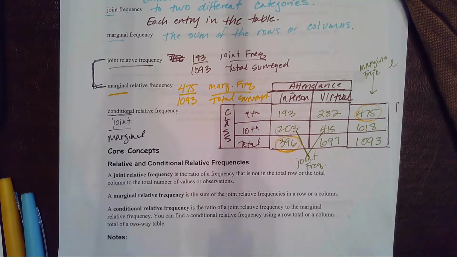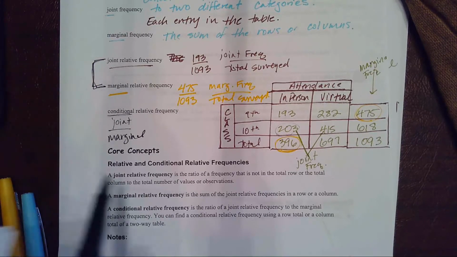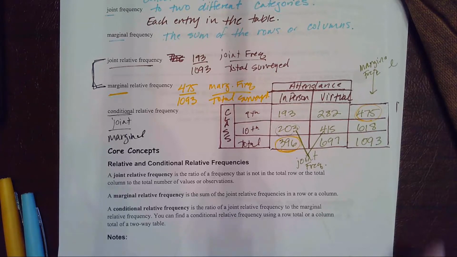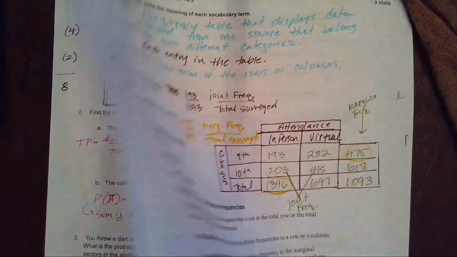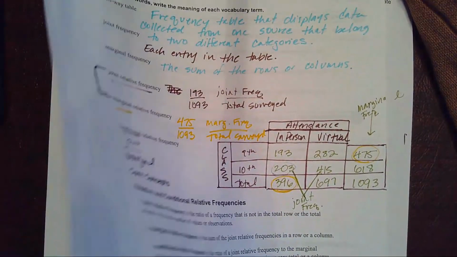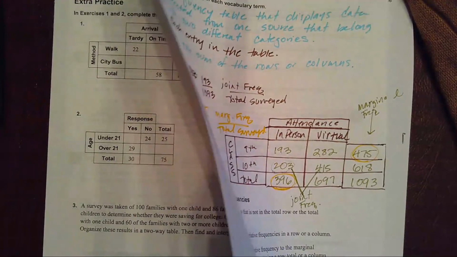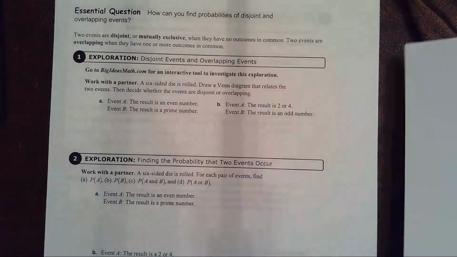So that's doing a two-way table, and we'll do a couple examples with that, but that's doing a table using frequency, marginal frequency. So we can do both. Let's do a couple different examples that are in our student journals first, and then I want to go to our extra packet and do a few on there as well. So this would be page 296. So this is, again, just the extra practice that's in your student journal.